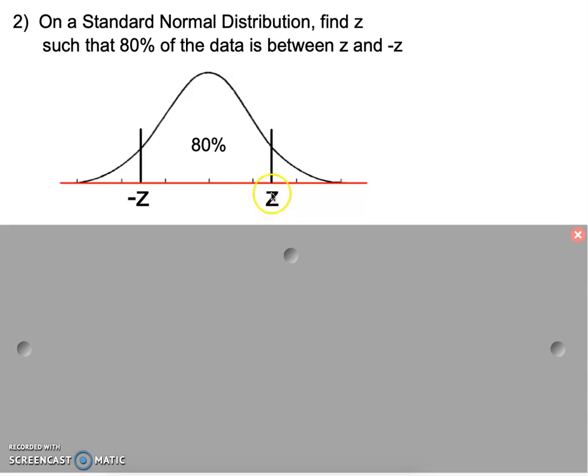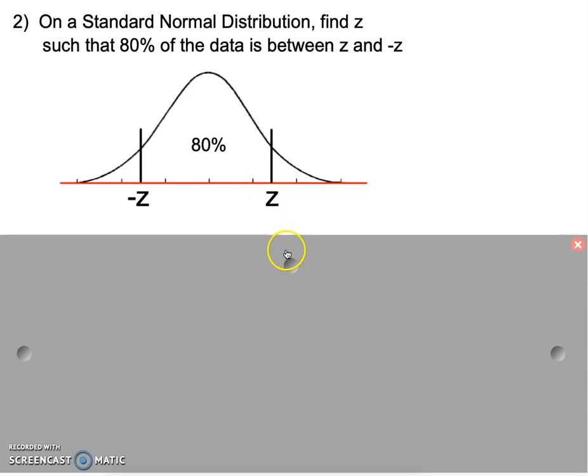Okay, well, I'm given a percent, and I need to work backwards to figure out what this mark is, called z. To do that, I'm going to do an inverse normal calculation, but I need to know the percentile for z. Percentile is everything below that value. Well, here I have 80%. What's in this tail over here? Pause. See if you can figure that out looking at the graph.